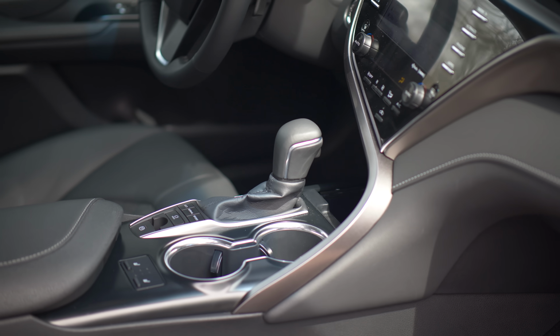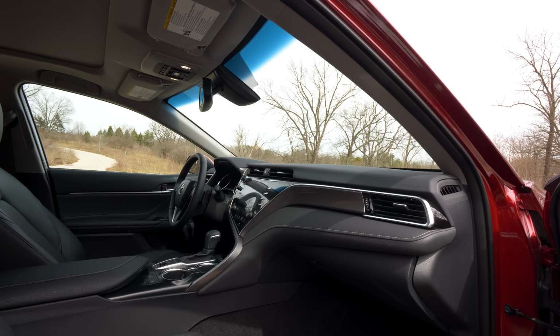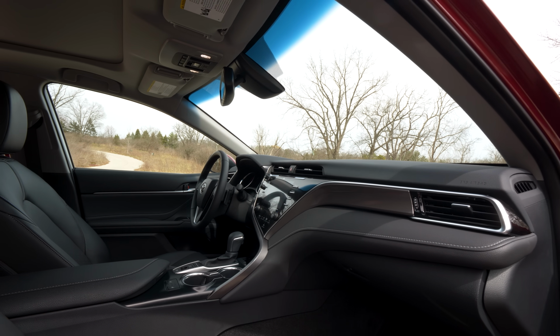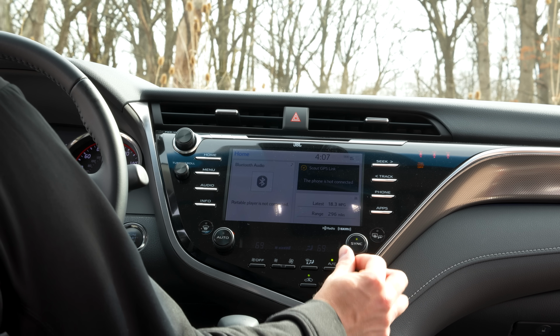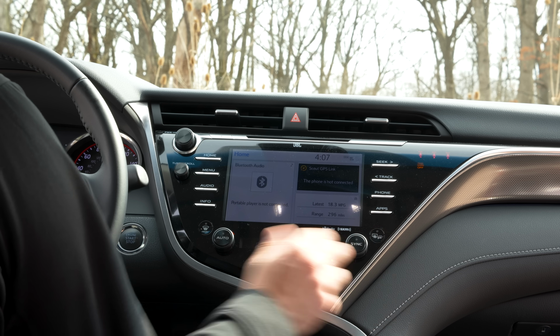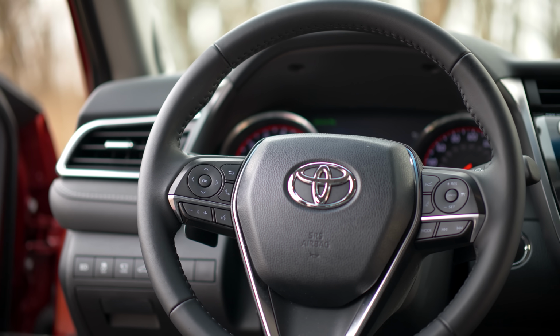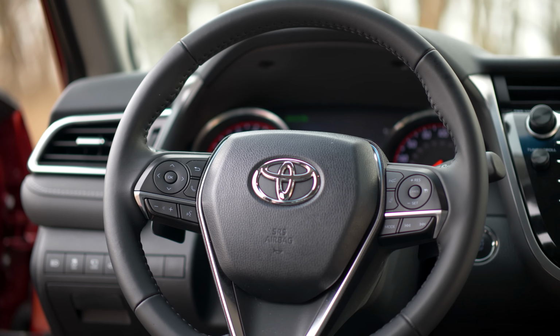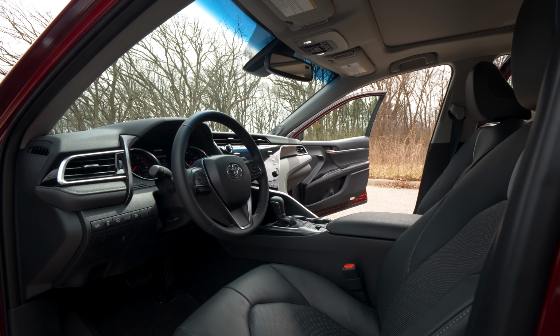The other thing that they've done is they've kept all the physical controls, despite how generic this kind of center console area is where the infotainment is. You still have rotary knobs for all the common functions that you use every single day, and there is absolutely no guesswork to what anything is. All your buttons on the steering wheel are legible. You can read them. You know what they do. Your armrests open positively. You know, they click closed.